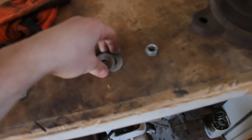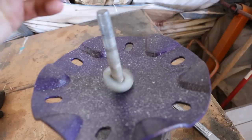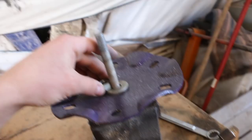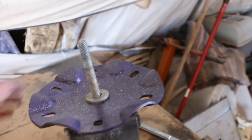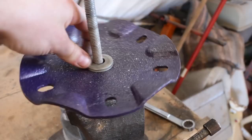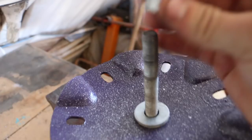And then I've got two washers here, which I still have yet to sand down. One's gonna go there, and one's gonna go there. Bolt's gonna go right on top. We're gonna put two on so that it locks it. But this washer's tight right there. It should be able to rotate between those two washers so the whole thing can swivel.